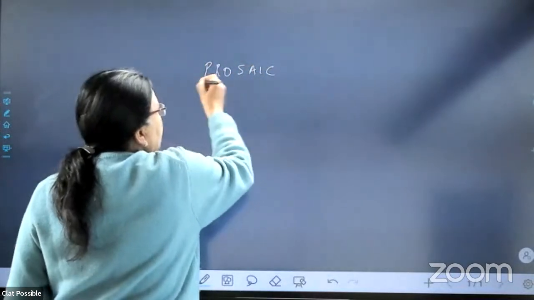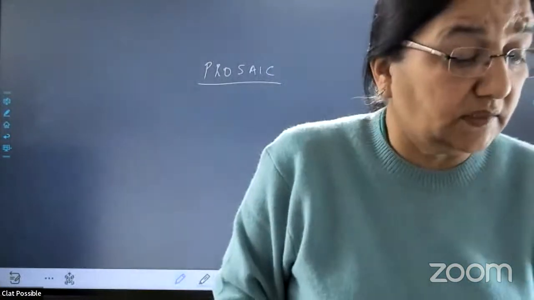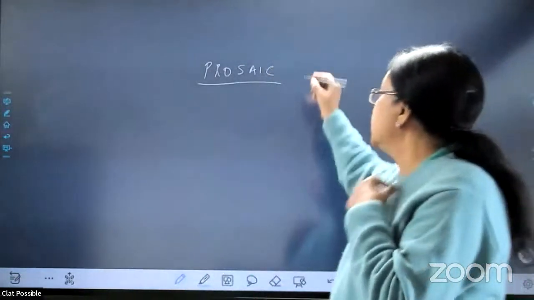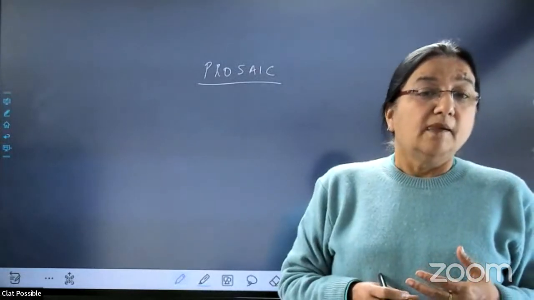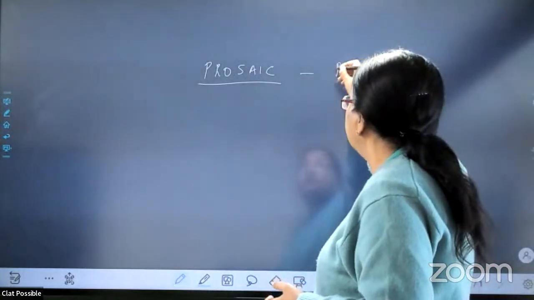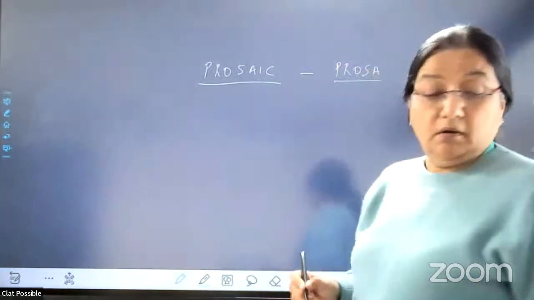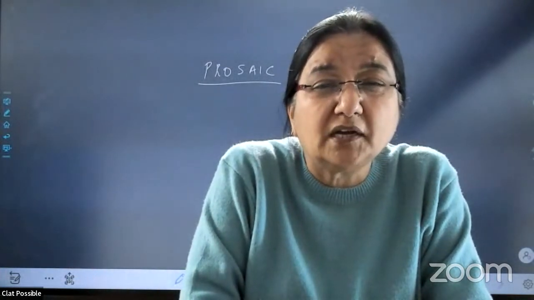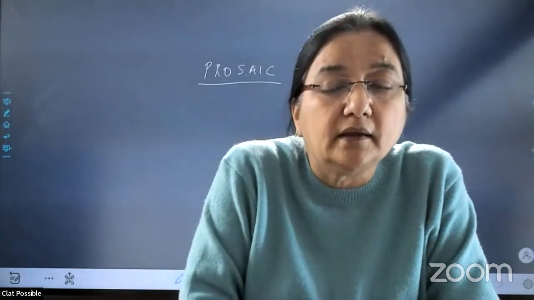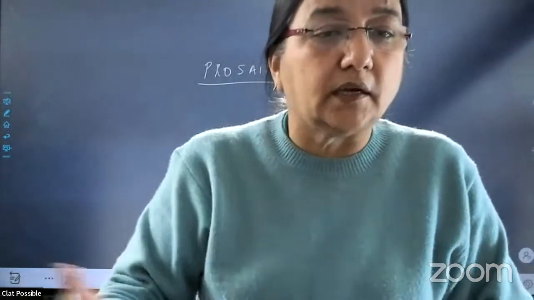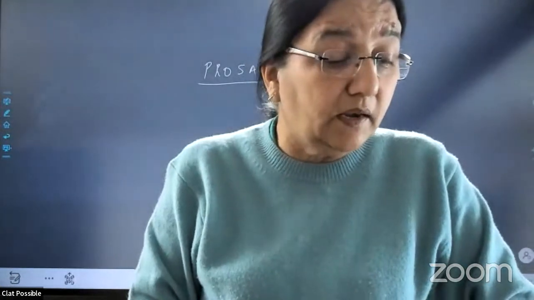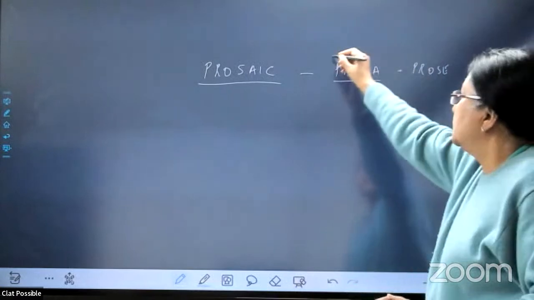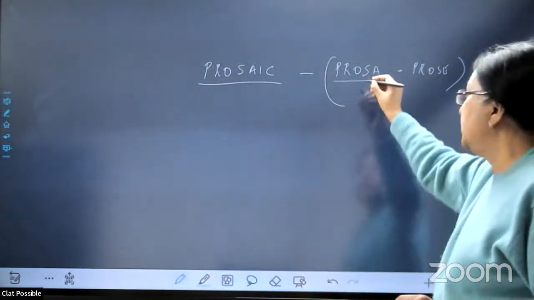Just the last word for the day. I know it's going to be, then I'm not even touching a sheet in this class. So prosaic. But how did the word prosaic originate? Prosaic's origin is coming from something like this. See, poems were written in the 16th, 17th century. And when poems were written, someone called poetry in this Latin word prosa, prose. There is prose in the poem, but a poem should have poetry, right? Prosa means there is prose in it, it is more like a text rather than a poem. There is no imagination of poetry, it's more like a literature article written. So prosa is a Latin word meaning lacking poetic, like prose, prose-like. So taken from here, prose-like means lacking poetic imagination, and that became dull.